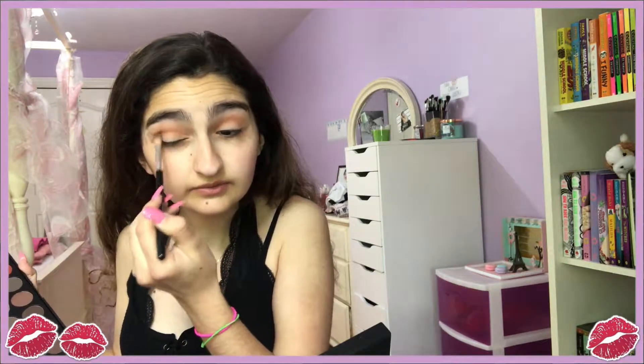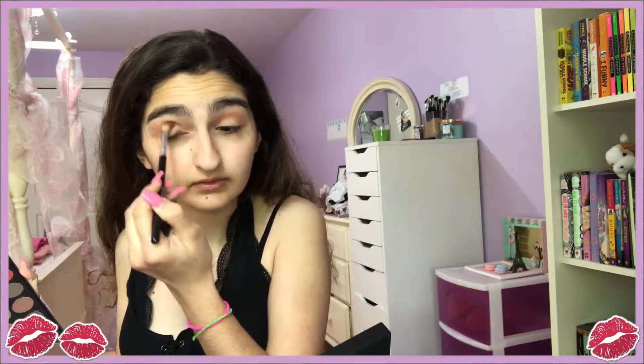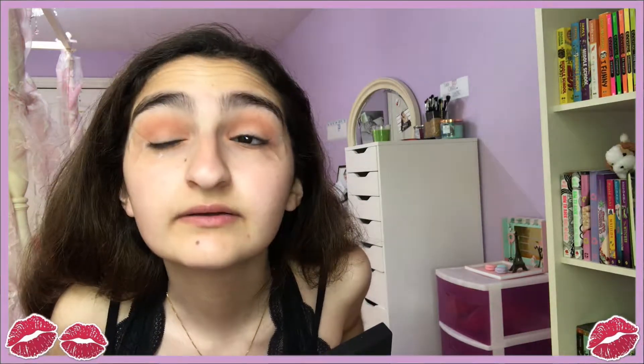I was talking to my mom about a halo eye, and she was like, isn't that all your eye looks? I mean, kind of. I feel like a halo eye is more balanced on both sides instead of smoking out — I think that's the point of a halo eye. Okay, so I think that is it with this palette for now. My crease is done, by the way.